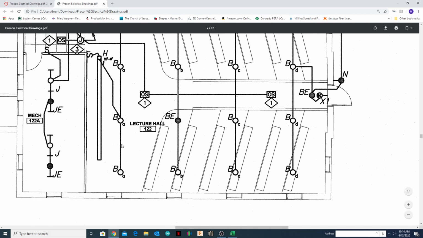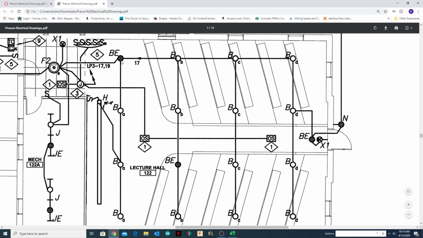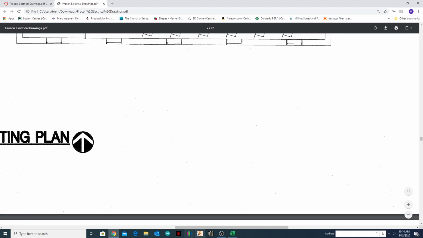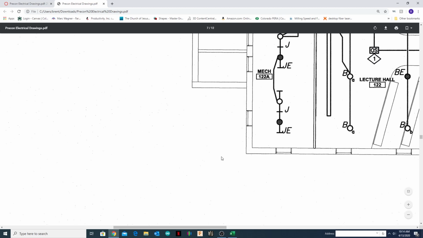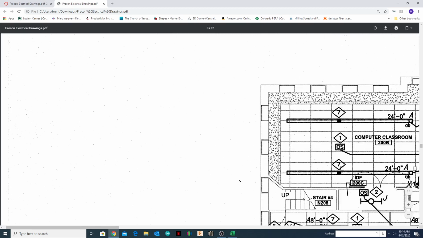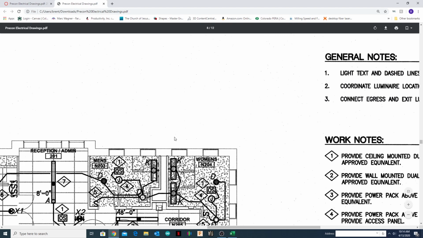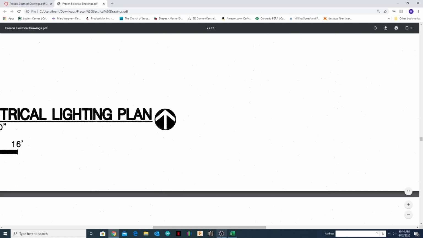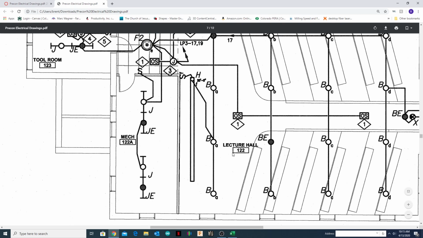Now, how are you going to do the conduit? Well, you're simply going to trace these out. You're going to print the sheet out, use the scale guide right down here, and use a sheet of paper. You're simply going to put some marks on your paper, lay it on here, and then mark it out on that bottom guide. When we're zoomed in here, you can count and get a rough estimate of how many feet of conduit.